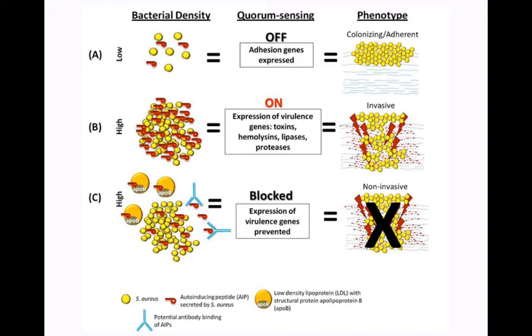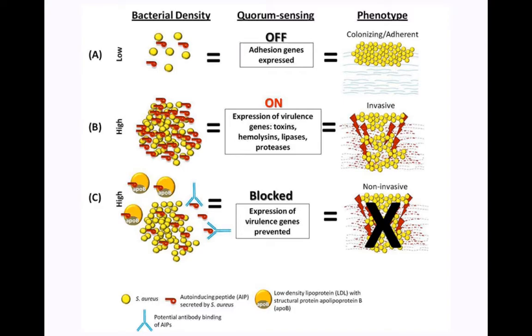Once the colonization occurs and the population begins to increase, they reach quorum. So now quorum sensing is turned on. They begin to express those toxins and other virulence determinants. And they also begin to stop producing those adhesins. This allows them to become invasive. They can actually go through the connective tissue, get access to the bloodstream, and spread throughout the body. It's a really evil, highly evolved system. You couldn't draw a script better if you were a Hollywood screenwriter.